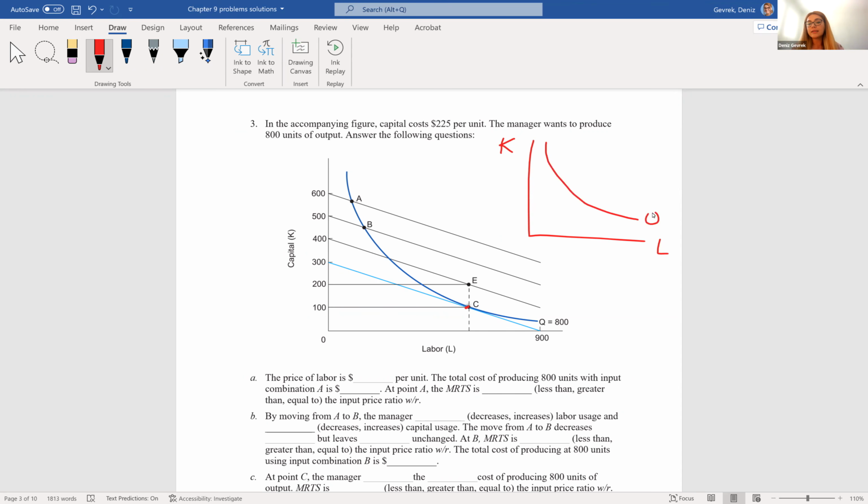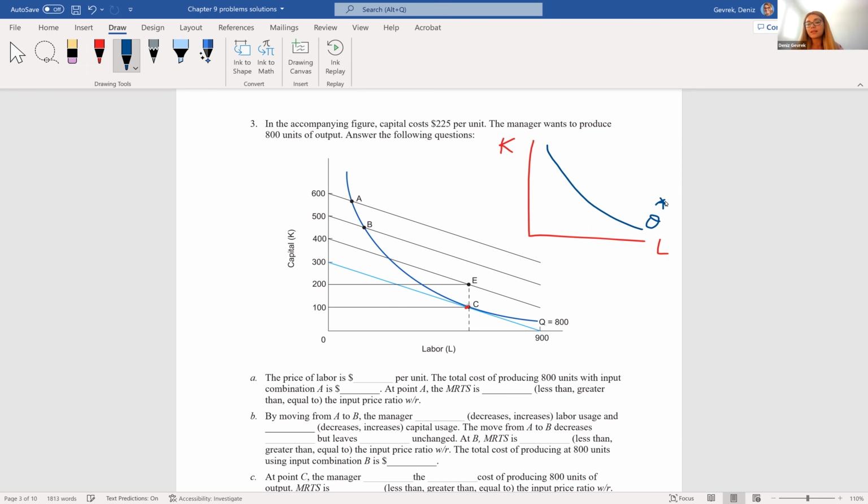So let's say I want to produce this. This is an isoquant. Okay, on this line, let's pick a different color, different from the graph and the axis. So this is Q. This is an isoquant, the blue one. And on all points on this isoquant, you are producing the same level of output.